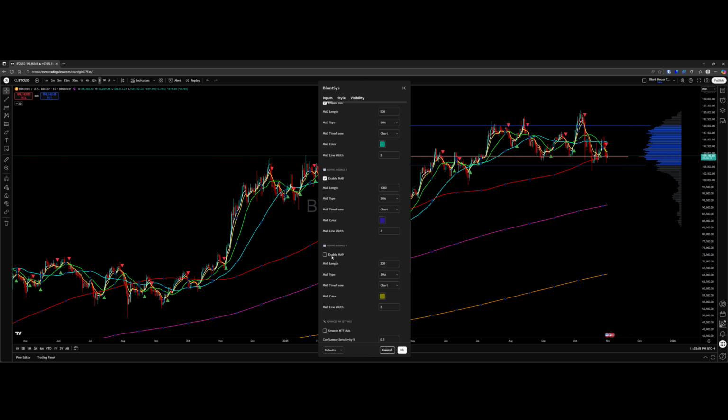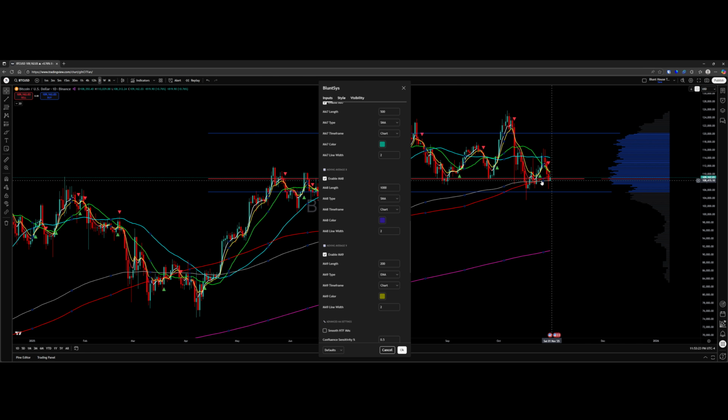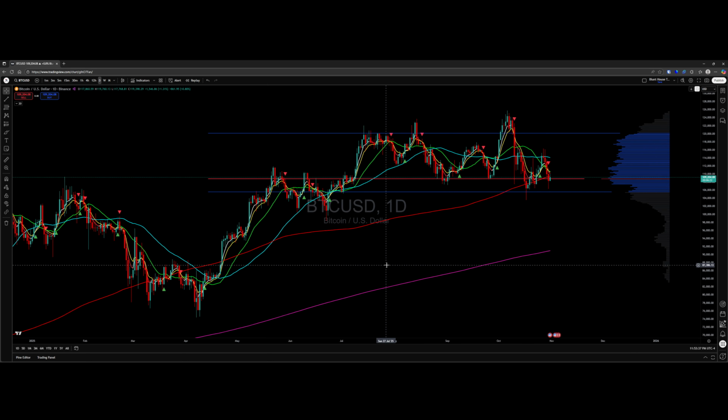What I often do with this open field is sometimes I like to see where the 200 EMA is, right? And I'll just unclick it and click it as I need to, just because it helps me determine what price might be looking for or what it's sitting on. Sometimes the read is a little better off the 200 EMA. That's all that I use that for. And I just uncheck it when I'm not using it. Okay, so then just click OK again.